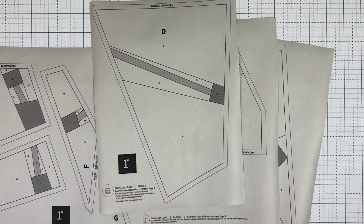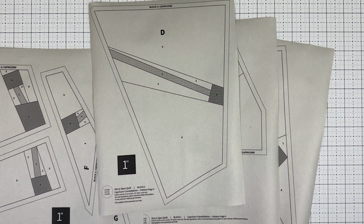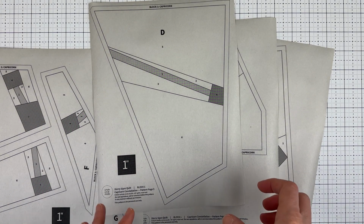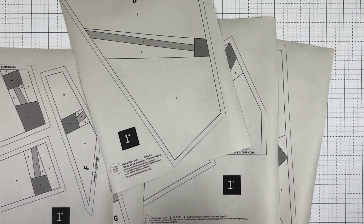That said, for many, many years, I just used plain computer paper, white paper that was very thin, and I had no issues with that. I do find that using this slightly thinner newsprint, it is easier to take the paper out later, but use whatever you have and whatever you're comfortable with.